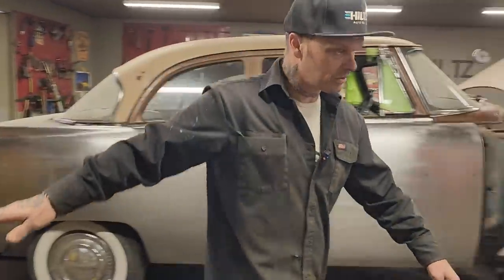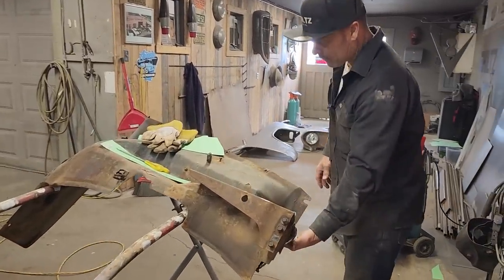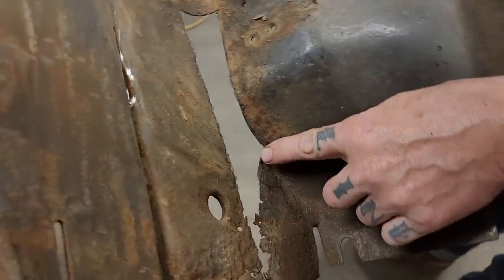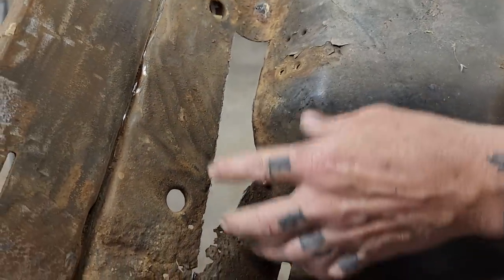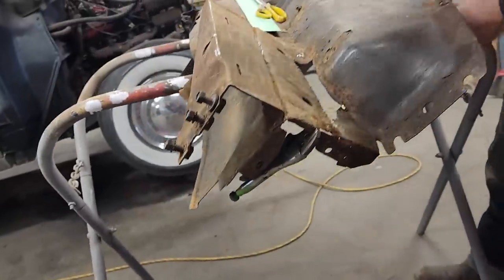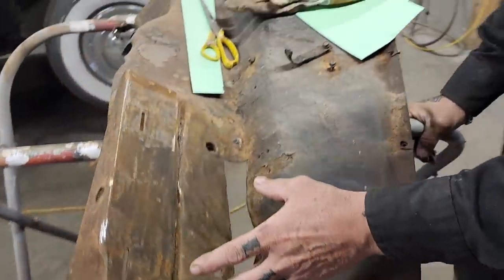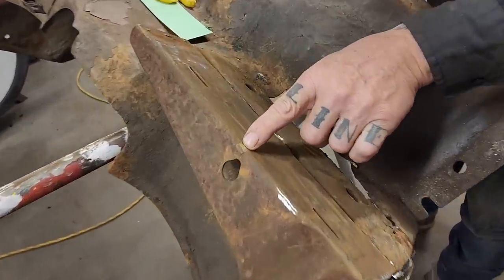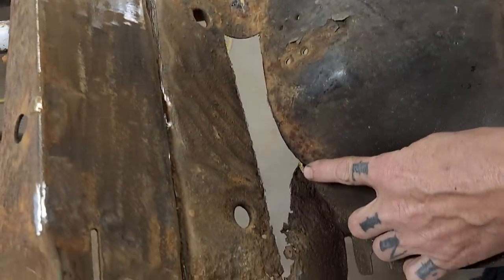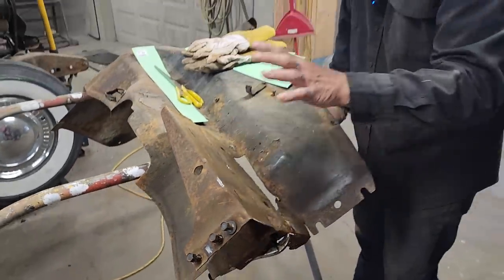When we got the rad support off, I noticed that where the battery was, it had a rusty spot. You can see I actually cut it out before Jolene got here, and she said, just hold up a second. So I've cut this piece out. It was rusty. We're rusty down here in the front, and it's not hanging together. It had a piece bronzed on top of it. You can see where the bronze is here. It had a flat piece bronzed on the top of it all the way around. You see the brass around there. It was just a flat piece that covered all this. You could not see that seam. It was just a quick repair.